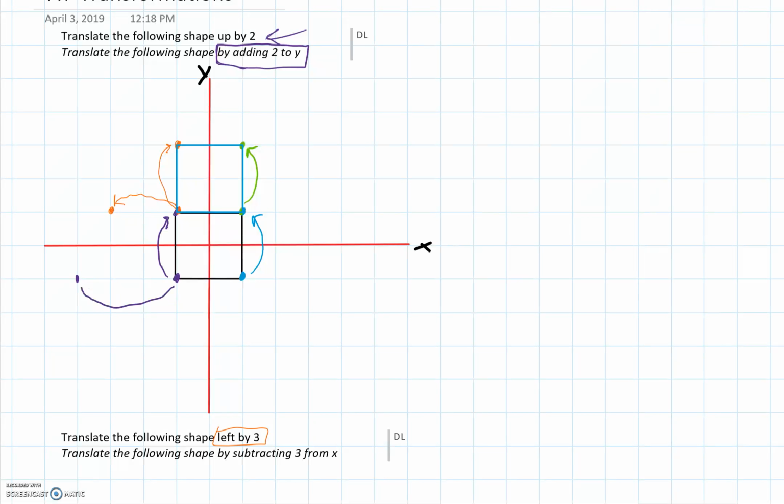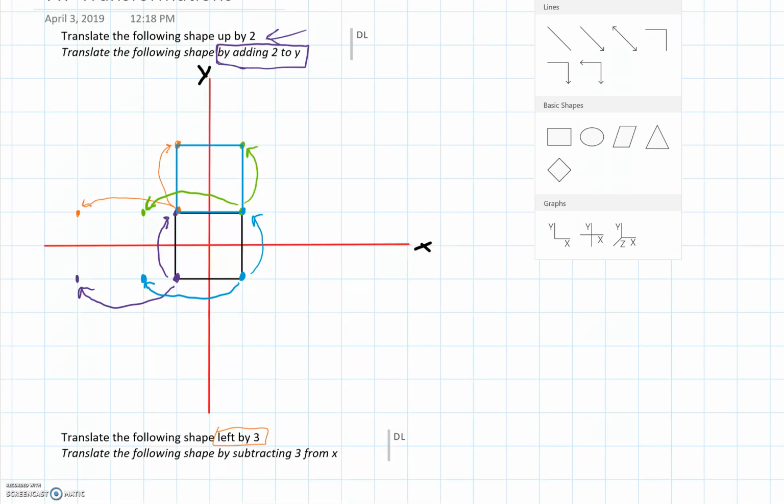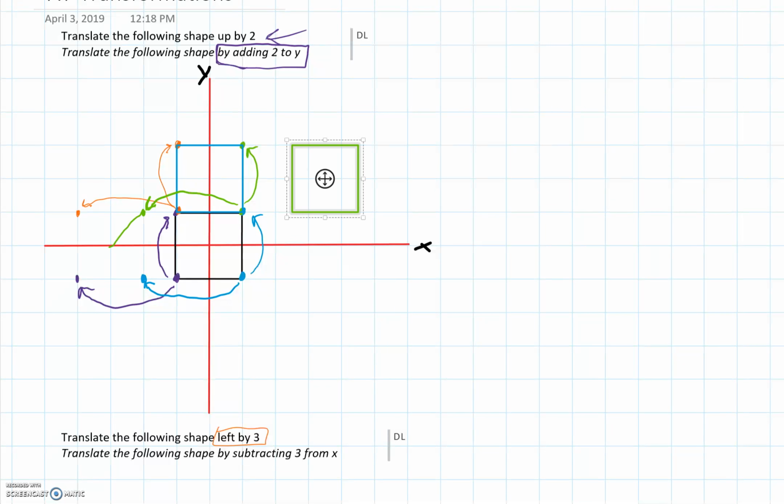So let's do one big line. Left by 3. 1, 2, 3. And green now. 1, 2, 3. And blue. 1, 2, 3. So you can see that we now have a new shape.